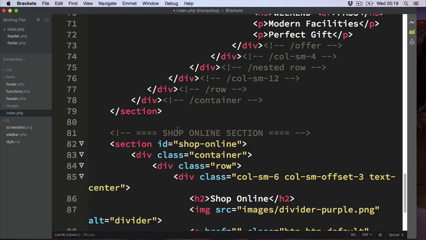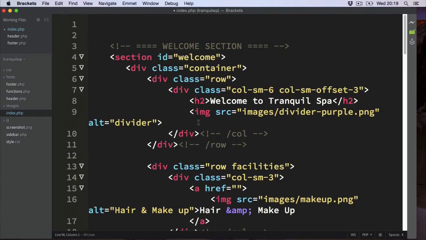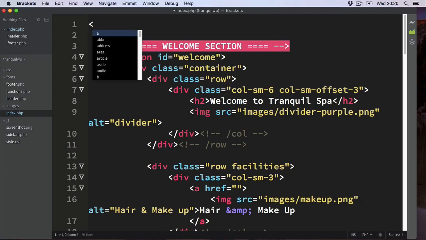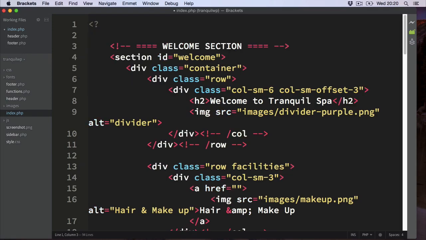Because now the header and the footer are in their own files, we need to link those back to the index page, and that's quite straightforward to do. If we go back to the very top where the header section was, we're going to start using some PHP. To begin with PHP, first of all, we need to have the file name with the PHP extension. And then to use PHP in the page, we use an opening angle bracket and then a question mark and then PHP.